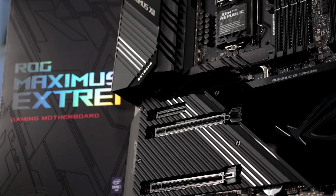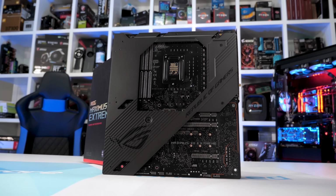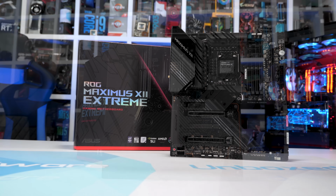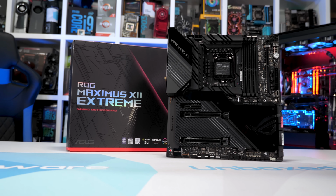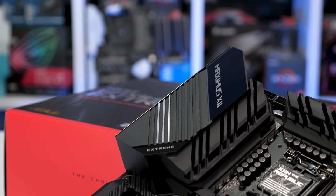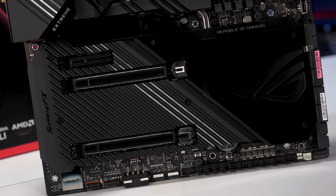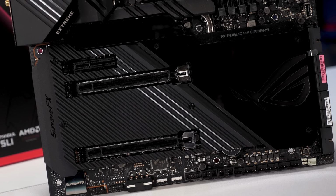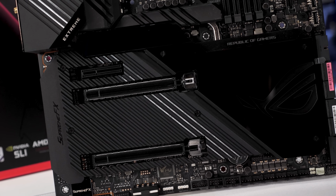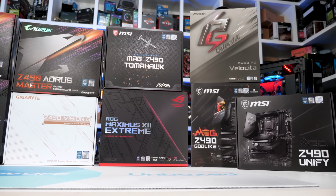Just finally, I tested the 10900K in two configurations. One is a stock configuration with XMP loaded, which sees the multi-core enhancement setting disabled by default, as it should be. And then the second configuration, which has been labeled MCE, features multi-core enhancement enabled. So just to be clear, all my testing was conducted with the ASUS ROG Maximus 12 Extreme, and with MCE enabled, the board maintained an all-core clock frequency of 4.9 GHz. But with MCE disabled, which is the default configuration for this motherboard, the all-core clock frequency dropped as low as 4.3 GHz. Now, Intel advertises up to 4.9 GHz all-core turbo, depending on the workload and duration, so it seems ASUS are adhering to the base spec.